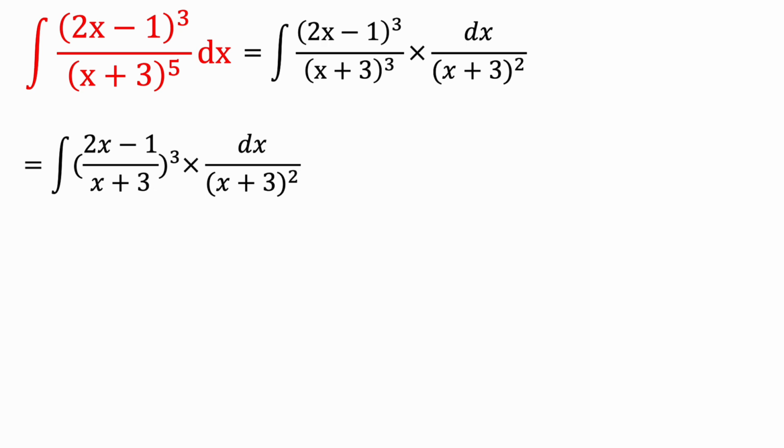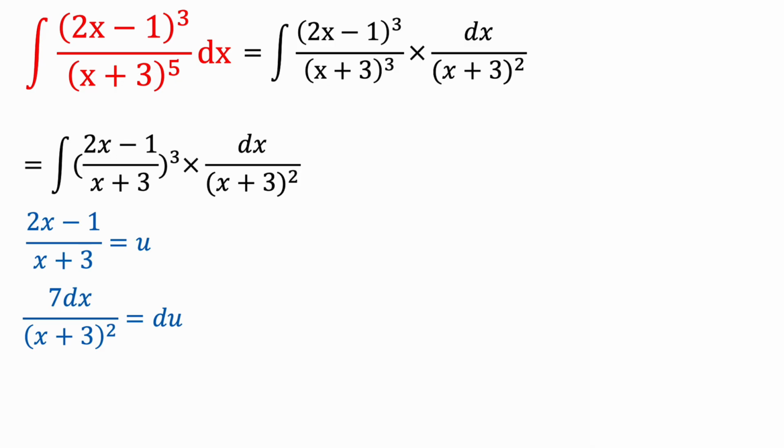Now, what was our agreement? We take the expression under the power as u. It is 2x minus 1 divided by x plus 3. Now, someone might say, I also see that x plus 3 in the denominator. Yes, but in this problem, if you let the fraction be u, it is solved very easily. If 2x minus 1 over x plus 3 is u, let us take its derivative. You remember the derivative of a fraction, right?